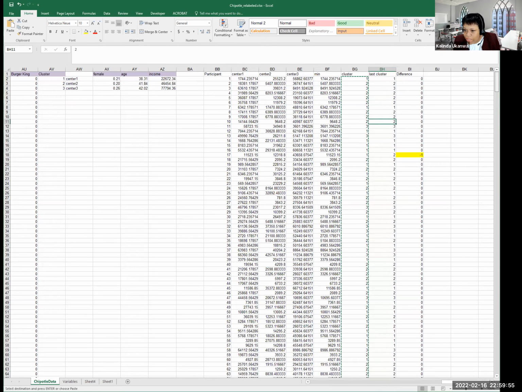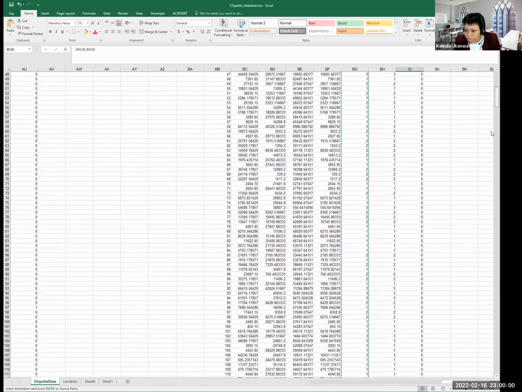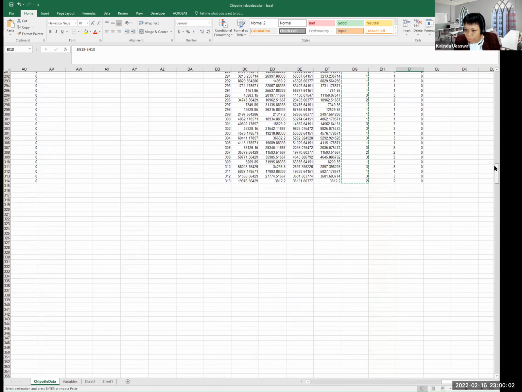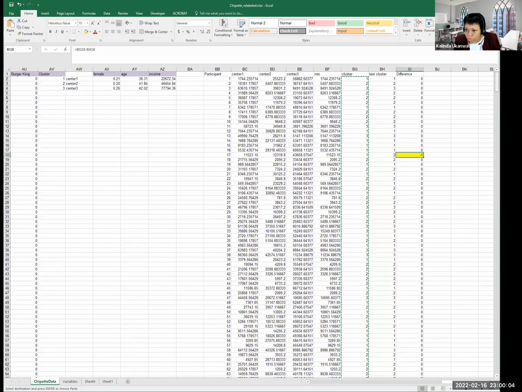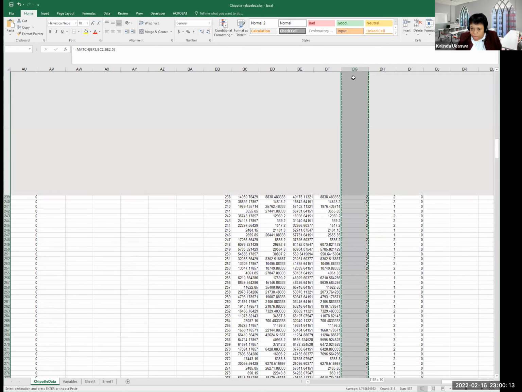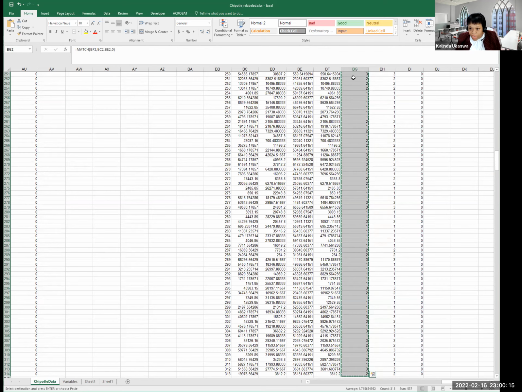And we see now there's fewer differences, less yellow. Now we only see a couple people that were switched clusters compared to the last iteration. So we need to do it again. I'm going to copy the new updated assignments that people have been placed in.